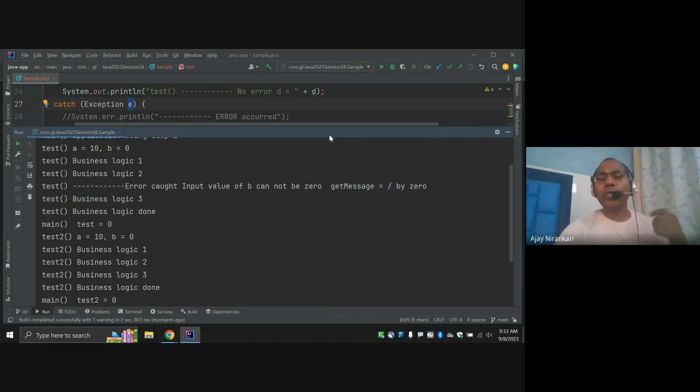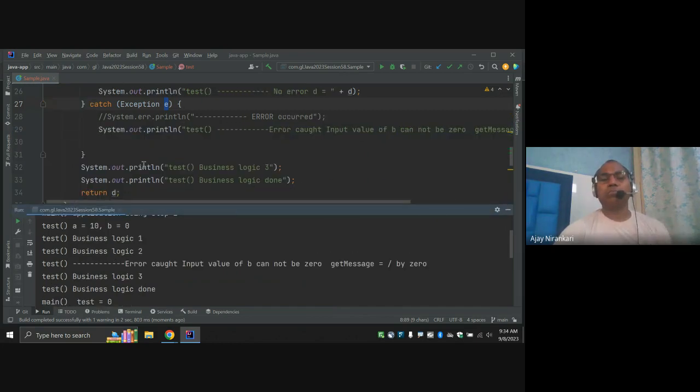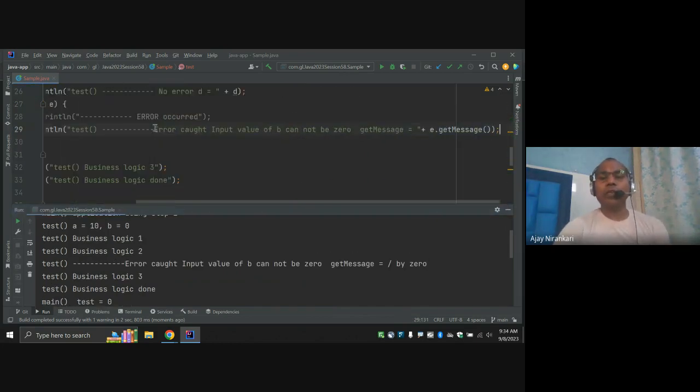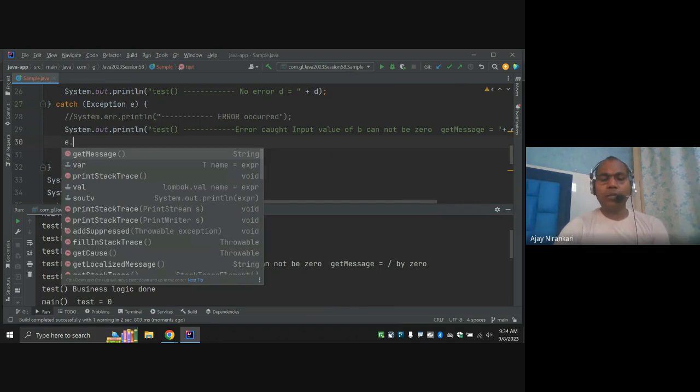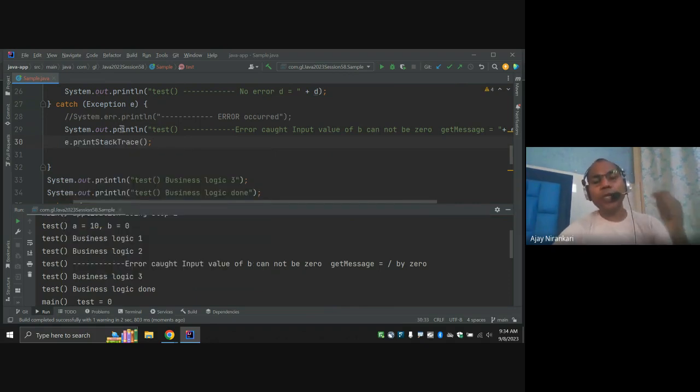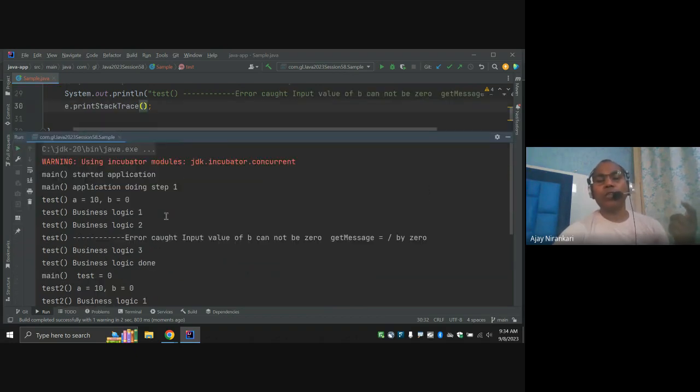And if you want the complete stack trace, here we have an option: e dot print stack trace. I want to print the method name where this fails, right? e has a method print stack trace. Print stack trace means from which line the error is generated. Here I have no idea which line of code is failing. If you want that, you write this method.